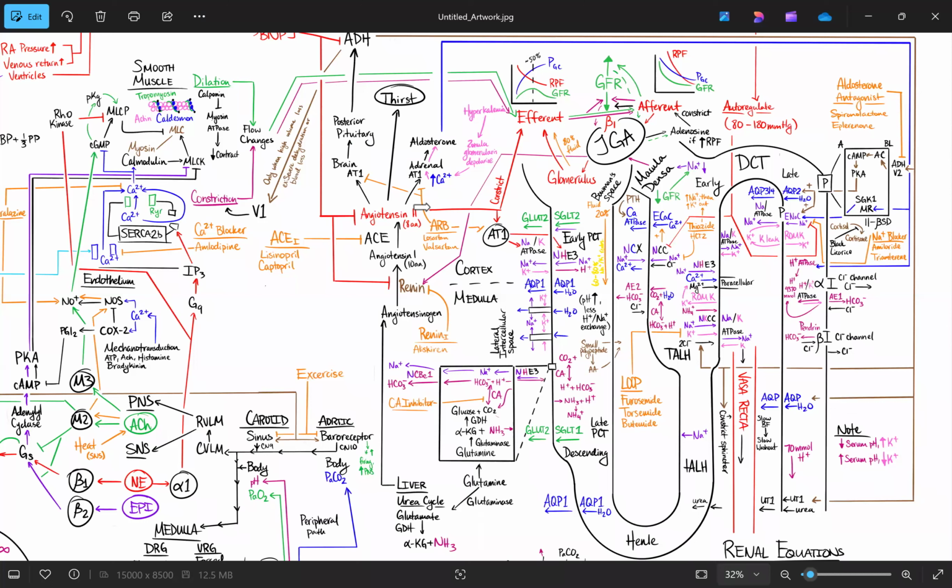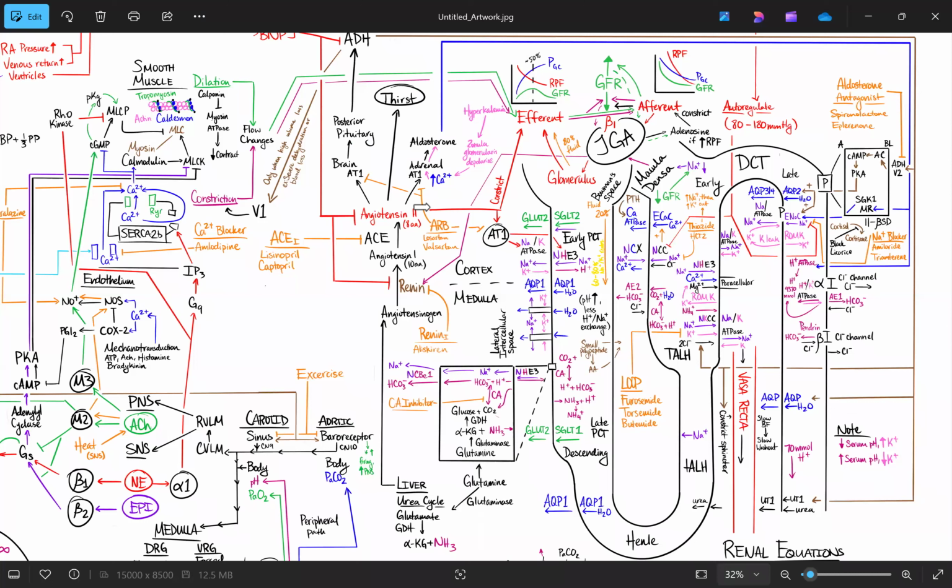Something to note is the macula densa, which is kind of controversial apparently where it is in the nephron, but for our sake, let's just say it's here. What that does is it senses the sodium levels. Why does it do that? It uses that as a proxy for calculating what your GFR is. Because if your GFR is slower, you'll spend more time in the early PCT, and like I said, that absorbs electrolytes. Therefore, if you have lower GFR, you'll have less sodium. The macula densa senses that. And we'll talk more about regulation later.